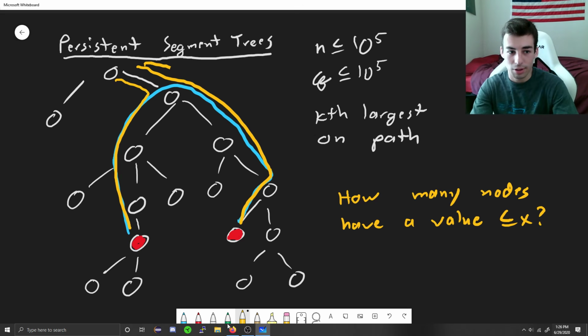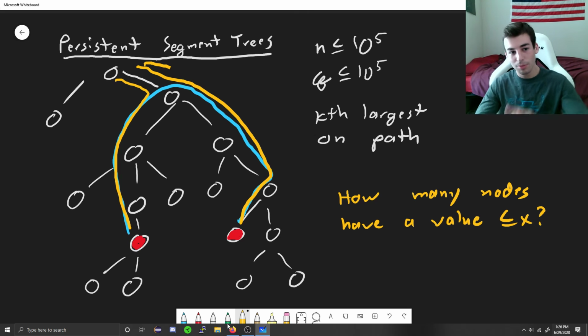Now, just like the last problem, we can also walk down these segment trees in the same way. You have to be really careful here, because at this point you're walking down, it depends how you implement it, but either 3 or 4 different segment trees at the same time. So it's very detail oriented, and I'm not going to go through all the details because it would be boring and kind of unhelpful. But you can kind of see how it would work.